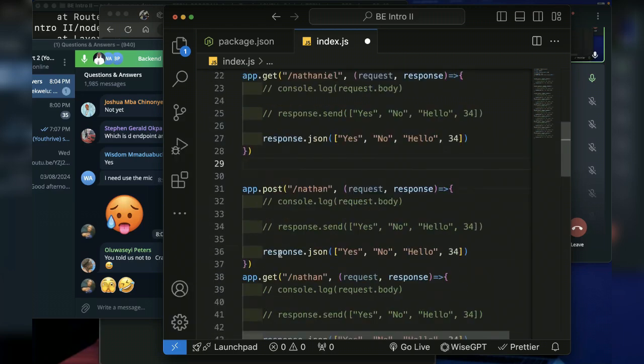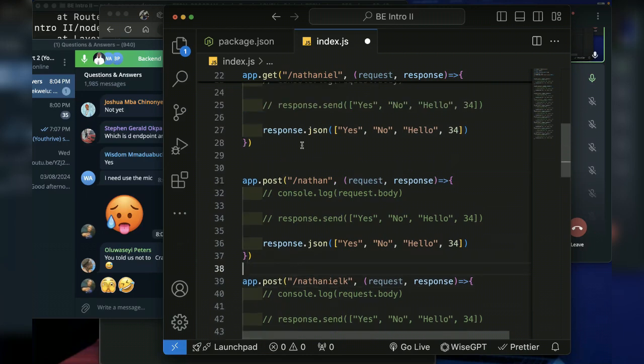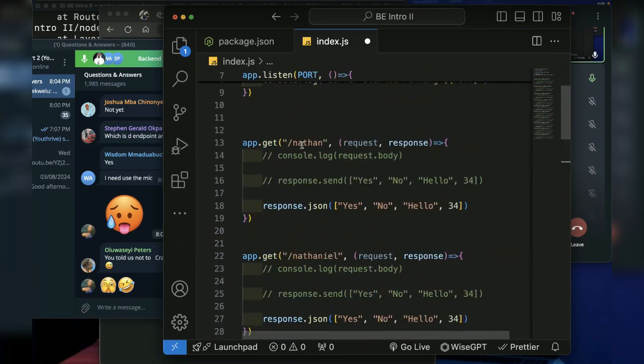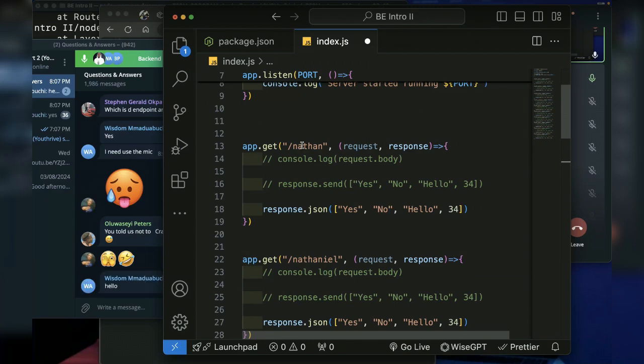And then this one will be a POST request, but to Nathaniel, like that. So you're going to have so many endpoints, and the server will be listening to all of the requests. When any of those requests matches, it will then pick the function to run.